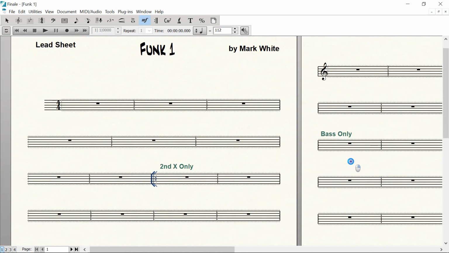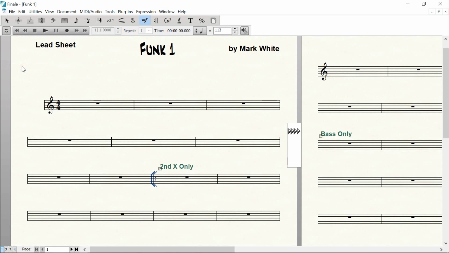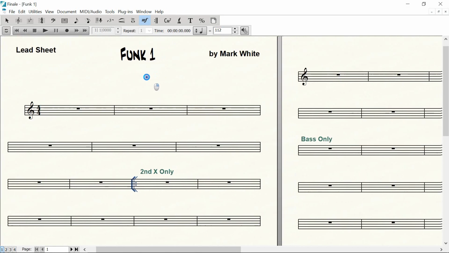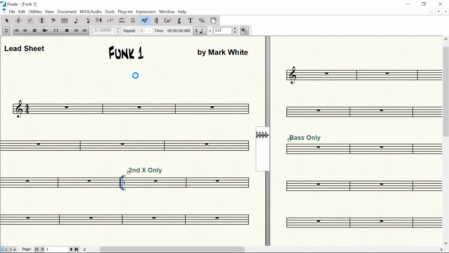So I'm going to save this. I already saved it in the correct place. I'm just going to press save. And I think you should get the idea now about templates. This is the reason I just use my old chart when I'm making a new chart, because I'm always finding new ways that I like to make things. I might use a different font or something.